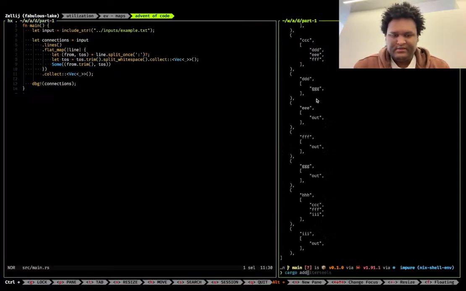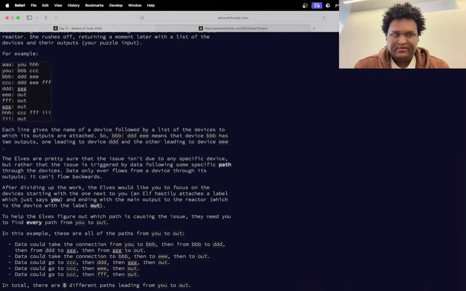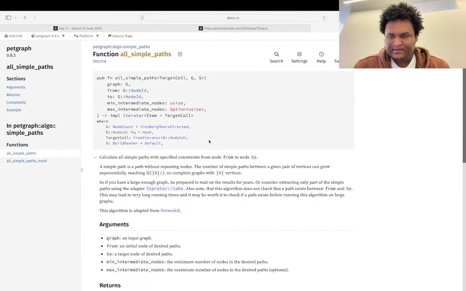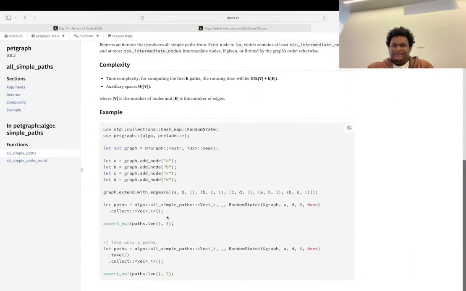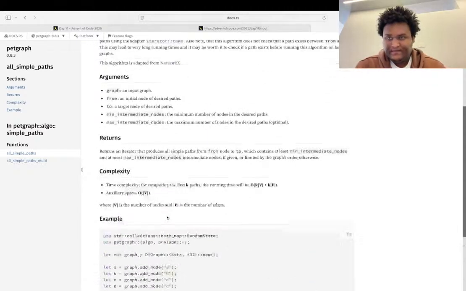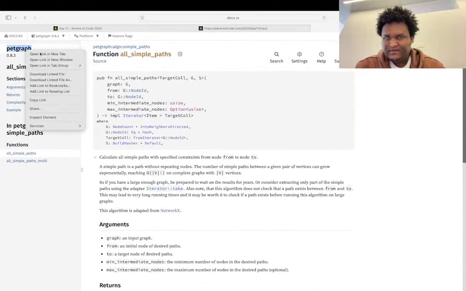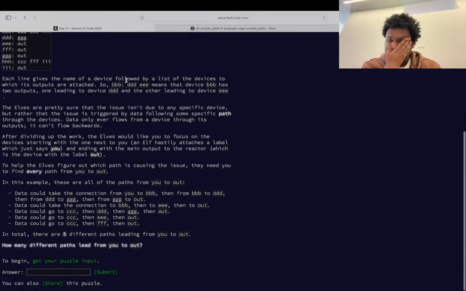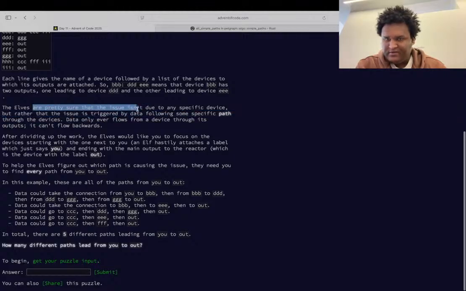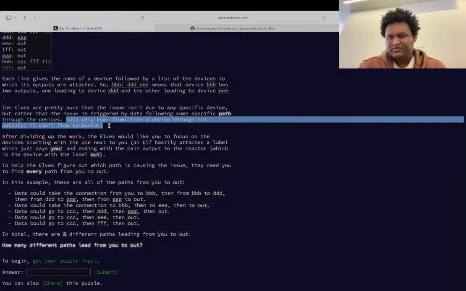Now let's add petgraph, cargo add petgraph. And then we will build our graph. What kind of graph do we have? They said it can't go back, so data only flows from a device through its outputs.